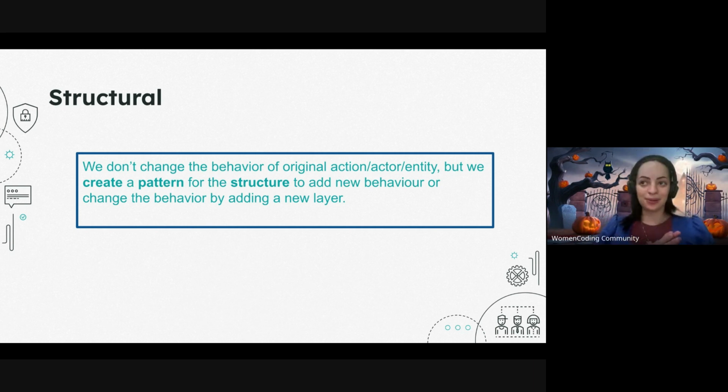When we talked about the decorator pattern, we had a base behavior and we decorated it layer by layer. So at the end, we have a chain of different behaviors, which is not the same as chain of responsibility, which is still decorator. However, that's our new structure around this original behavior.